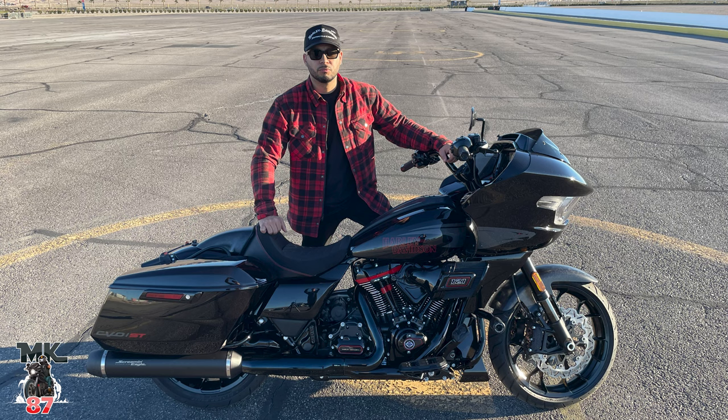My wife loved it. She's like, 'You look so good on that bike.' That's the Street Glide with the shark skin with the black. She goes, 'That's like perfect.' Then I sat on the ST and she's like, 'I don't know, it looks huge. Why does it look bigger than the white one?' I said, 'It's the same bike.' Me personally, if money wasn't an object — the raven black ST all day, beautiful. But with the price and interest rates, no way.